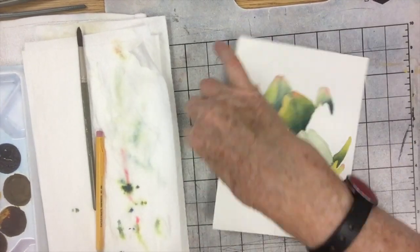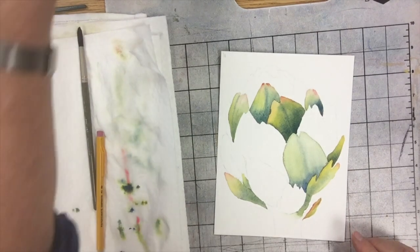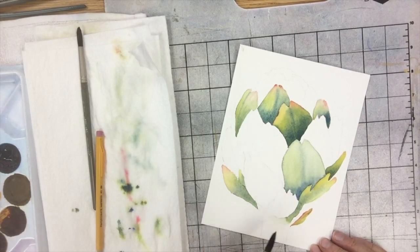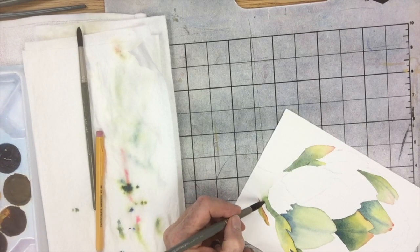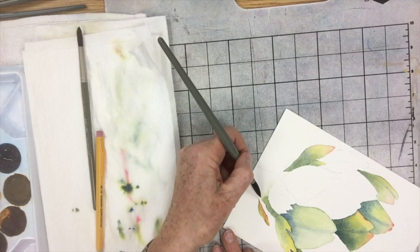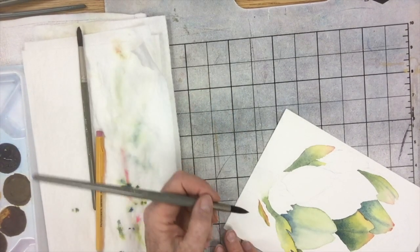Maybe I should do the stem because I can't do that and the stem because they touch. Right. So let me do the stem. That is so much fun. Let's do it. So I am going to just put water in, and you remember how I lost, in fancy watercolor terms, it's called losing the edge. And I did that by putting a little bit of clean water for the wet pigment to dissipate into, so I don't have a hard line.